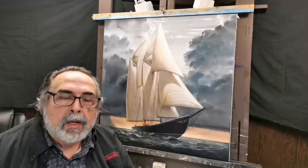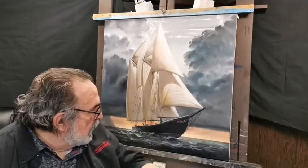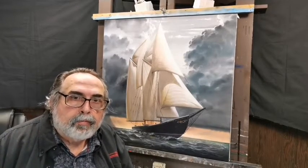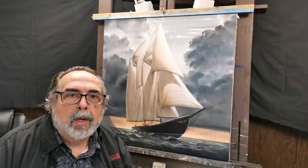Like I said, the painting has changed substantially since the last time we were on. I actually didn't even start the water at that point. And actually, I think it's probably good that I didn't. You'll see that as I record these videos. I also record a video when you're not here, too. I actually record in very high def. And we will have a full painting video as we go that will show you the entire painting.